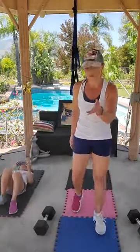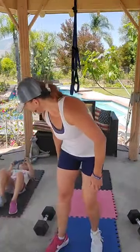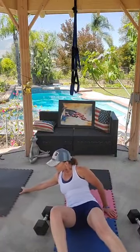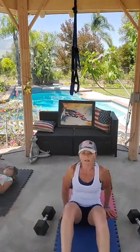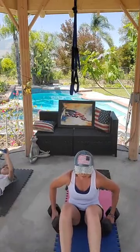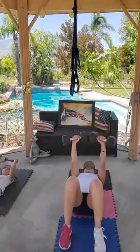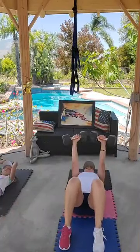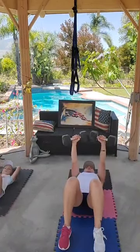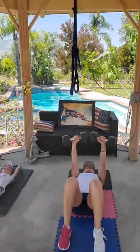We started with the last one. Now we gotta move a little bit to the side. We're gonna go into the chest press. Step up, right there. Let's do this, chest press. Ready? Let's do this. Make sure that you are lifting your heavy weights now. If it's your first time, it's okay. You can start with the light ones and build yourself up to it.